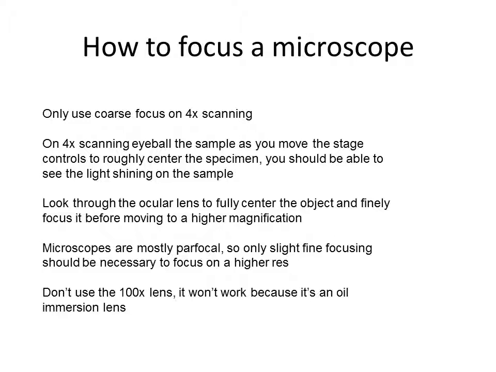If you need to go to a higher magnification, make sure that the object is very well centered again, so that when you switch objectives to the higher power, it doesn't fall outside of the new field, because the new field is much smaller than the first field that you were looking at. You should only have to change the focus slightly from there, because most microscopes are designed to have the same focal plane presented to the user. That's called being parfocal. And again, don't use the 100x lens.